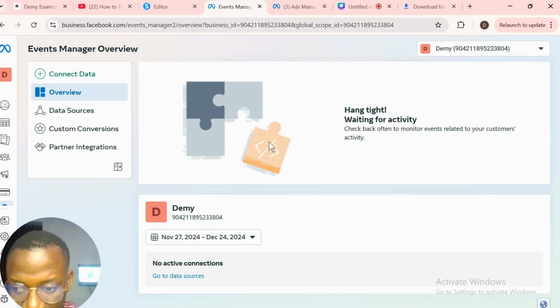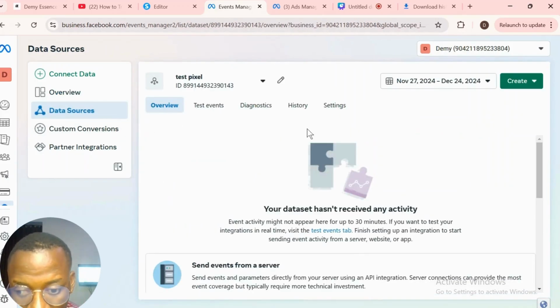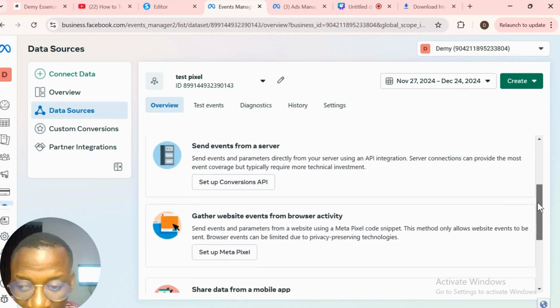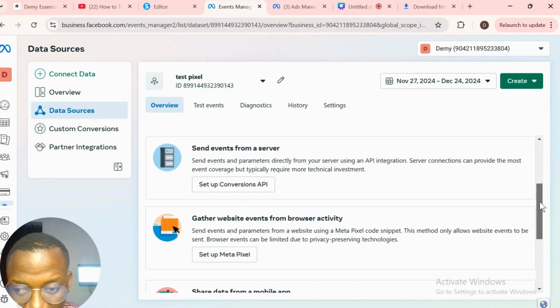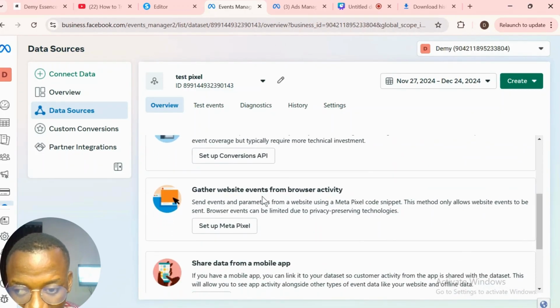So you go to overview, you come to metapixel, you come to data sources, then you click on set up metapixel. It's here.